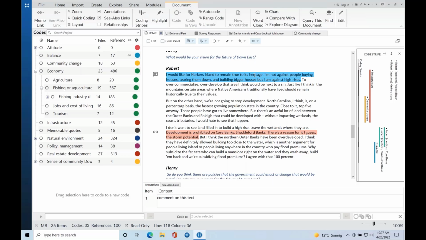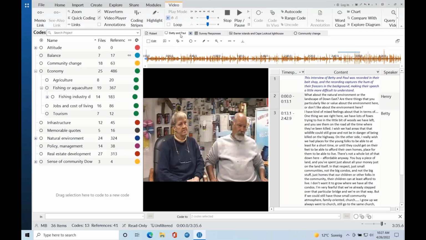All of this also works in the other types of data, of course. So if I maybe go back to my video file here that I have opened in the beginning, as we've seen when we reviewed the code, you can either code directly here on the audio. Obviously, you would play it first and make sure that this part is about, let's say, community change.